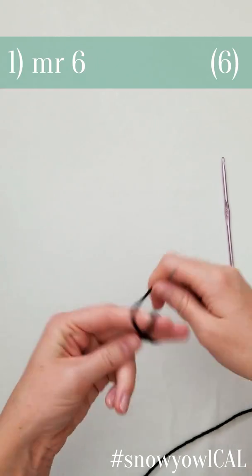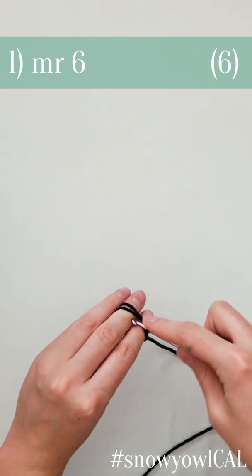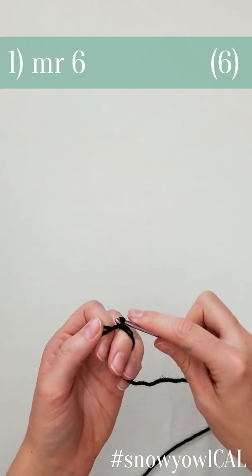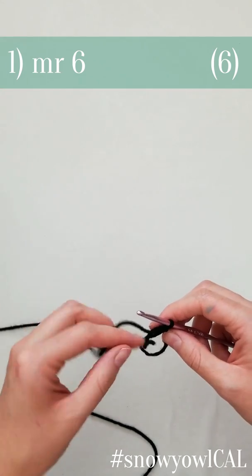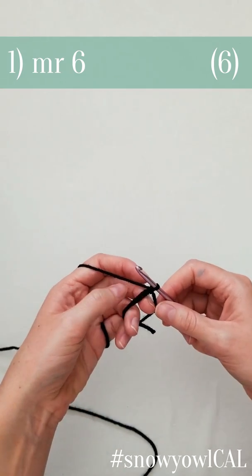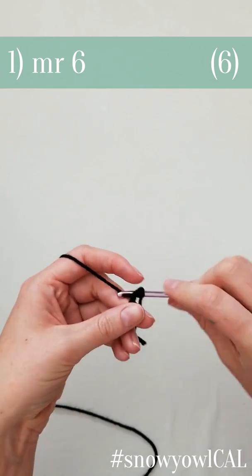So to get started, we're going to do a magic ring, and we'll do 6. Alright, so we've got our magic ring. Now we're going to be crocheting 6 stitches into the ring.